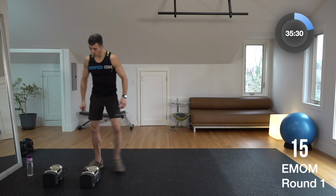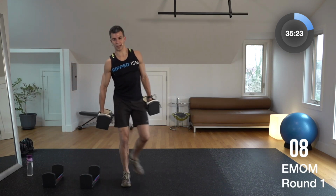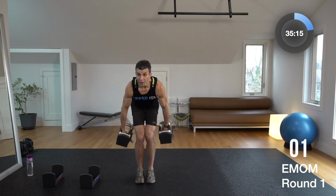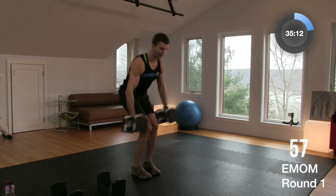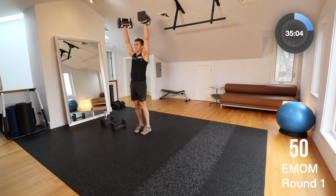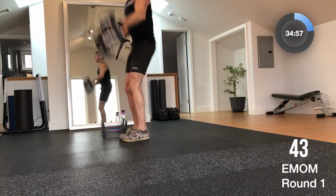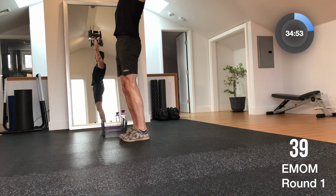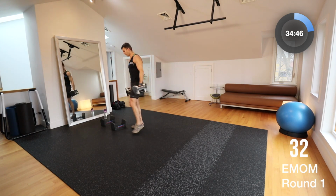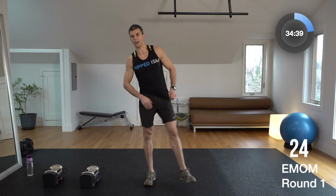All right, next move we're doing. I'm gonna keep it heavy. I'm gonna use 30s. Dumbbell swing press. So basically you're gonna use your momentum to swing your arms up straight like this, okay? Start in a squat position, just like this. Weights back, 3, 2, 1, up and down, up and down. So you're not really pressing, it's more of a swing, right? Use your core, use your hips, use your glutes, all right? 7, 8, 9, 10. All right, that's kind of a kettlebell move that we use with dumbbells. But we're using the equipment that we have here and making it work for us, okay?